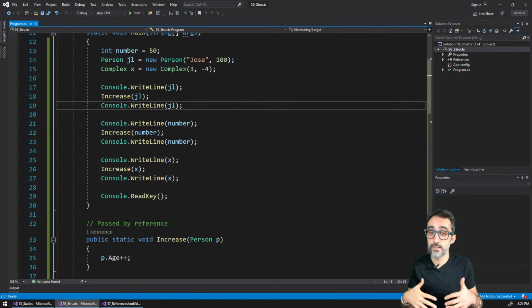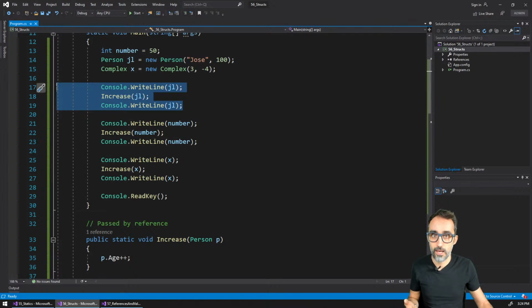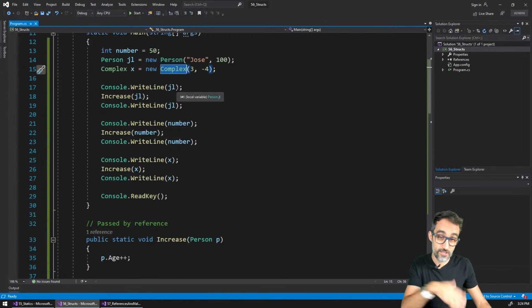And this is a behavior that you cannot customize. It's part of how the program works, how the programming language works. So if at some point you were working with an object and you were sending it to a method and you don't want that object to change, you make sure that the code that you're writing in the method is not going to change the original object, or you make sure that what you send to that method is a manual copy that you have made from the object, so that if it changes in the method, it won't change your original copy.